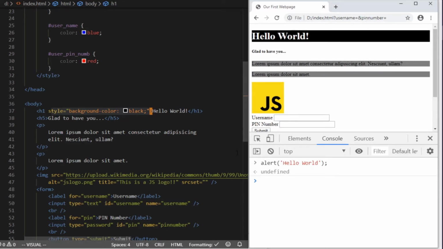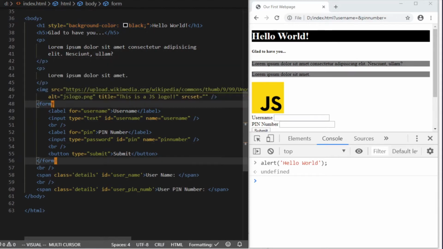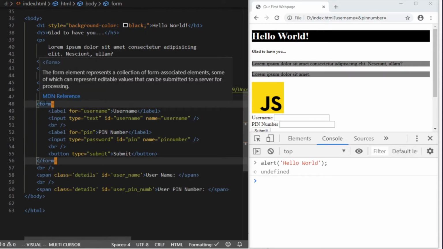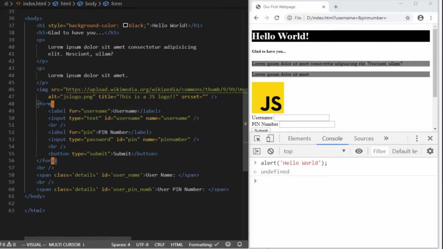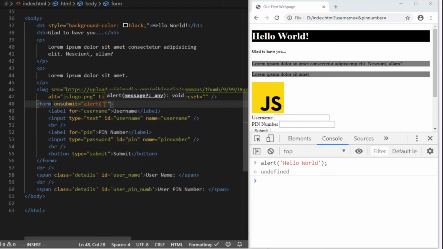Well, we can do it three different ways. We'll talk about the first two, and the third we'll talk about in a different video. So the first way is just like CSS. We can do it as the value of an attribute. So if we go down here, we see our form tag right here. So in tag. The form has an attribute called onSubmit. And that attribute, as a value, can take JavaScript code. So let's move our alert from our REPL into the inline, the tag, the attribute. So same thing, alert, hello world, with a capital H, hello world.